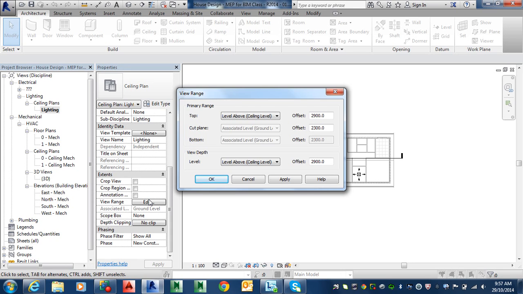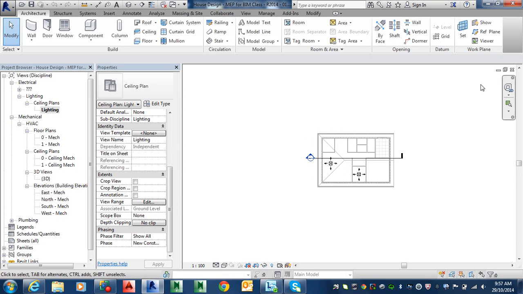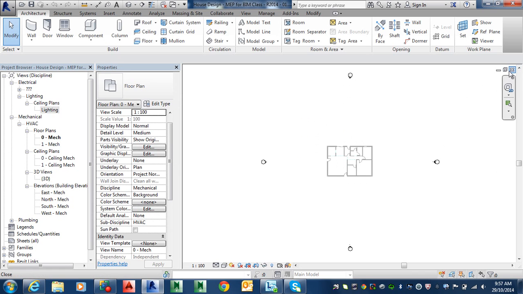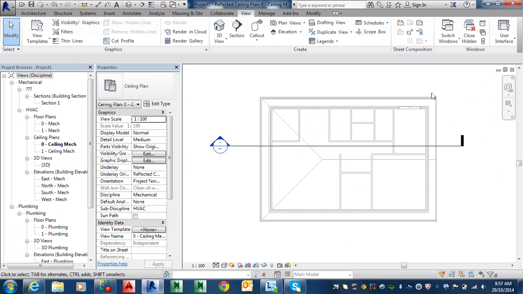So we're just looking a little bit above the ceiling level, a couple hundred above, because the light unit has some bulk above the ceiling, and the cutting plane is at 2300 rather than 1200. So let's have a look at that.